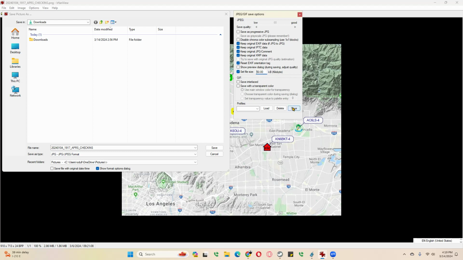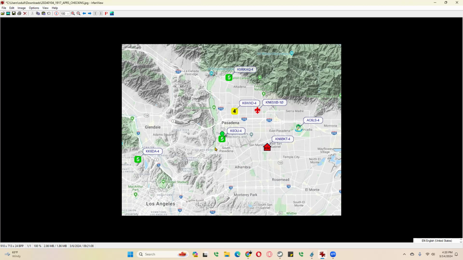And then we could save this as a profile if we want to, this 50 kilobyte setting. However, we don't do this right now. What we're doing is we're saving this file in JPEG at 50 kilobytes, and we just click Save. In this case, I'm in our Downloads folder. So click Save, and that now saved this file as a JPEG.